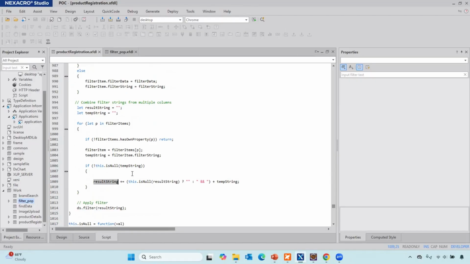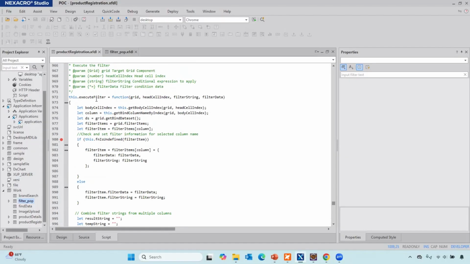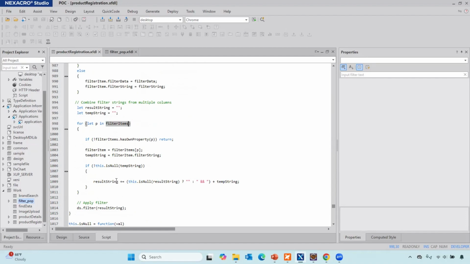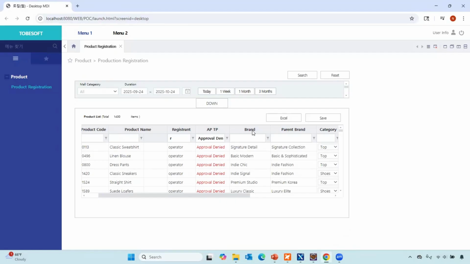The next time when we call the execute filter, we have one filter item already. For the second column, we create another filter item. And then we iterate through both filter items and create the result string, which will be something like brand equals signature detail and registrant equals operator.